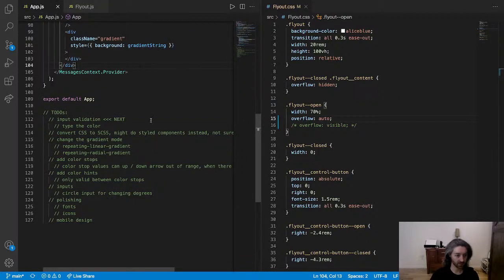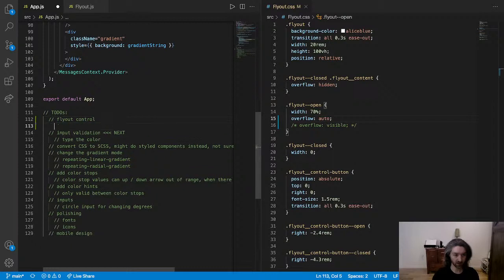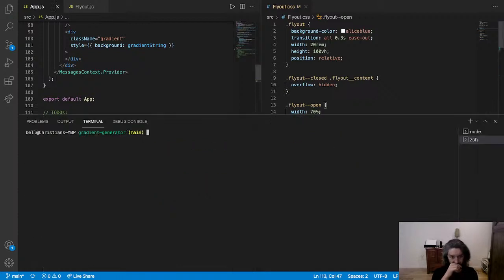So flyout control, change to a grab handle. Change to a grab handle with a resizable column. Is that how one spells resizable? Resizable column.